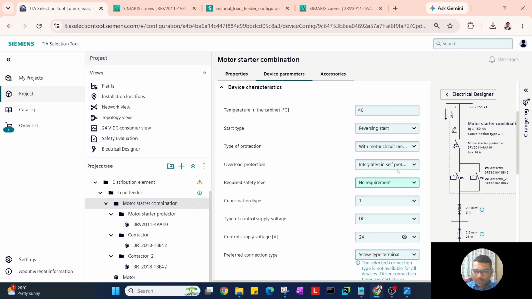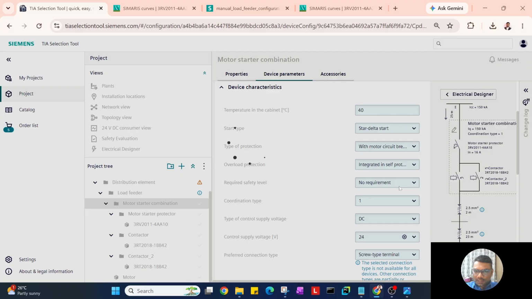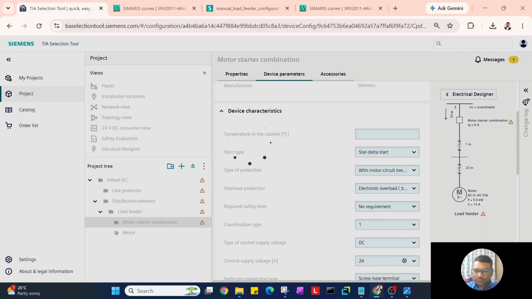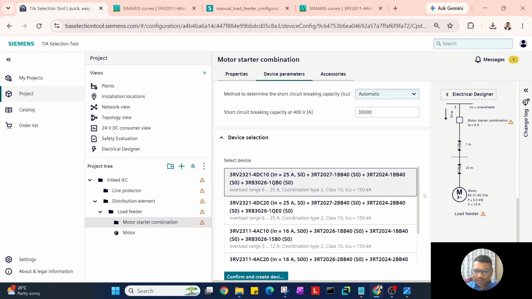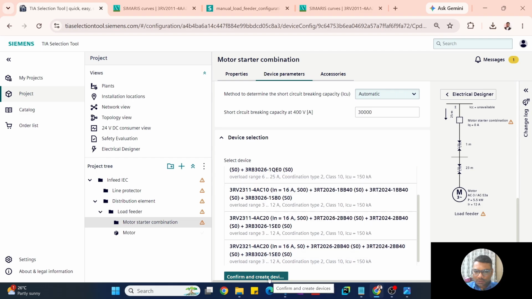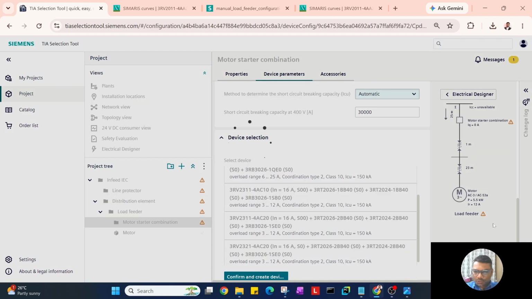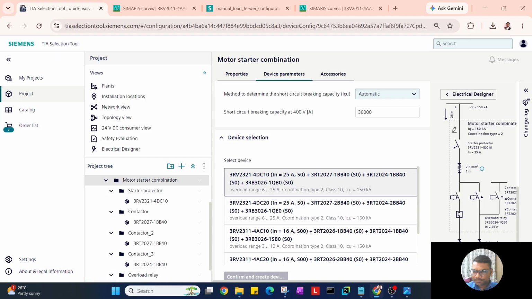Now let's see the same for the star delta combination. If I select the star delta start type, same thing, our result list will update, and just click on the confirm and create device and observe the SLD. It will update as per the star delta combination, right?